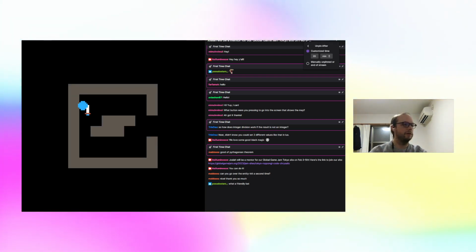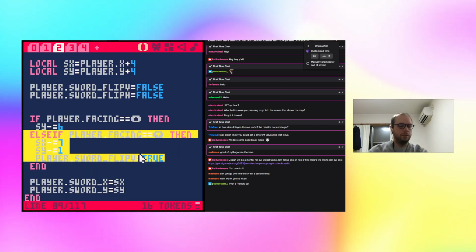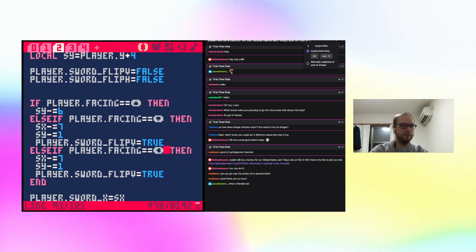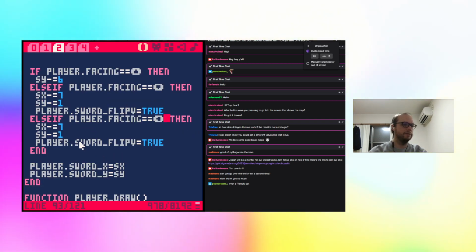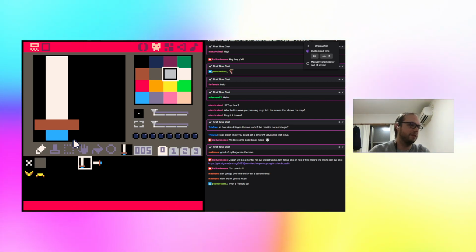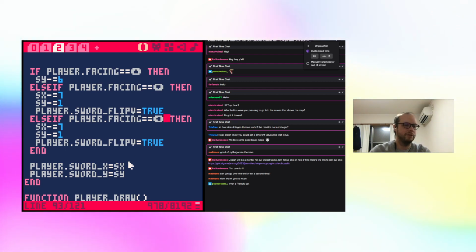Let's do left and right. No, that's not right at all. Sorry, this is probably the most grueling part of this kind of thing, but it's tricky when you're trying to align sprites that are off-centered. I could probably do something like this and make my life easier, but I just have to add and subtract different numbers, I feel like.